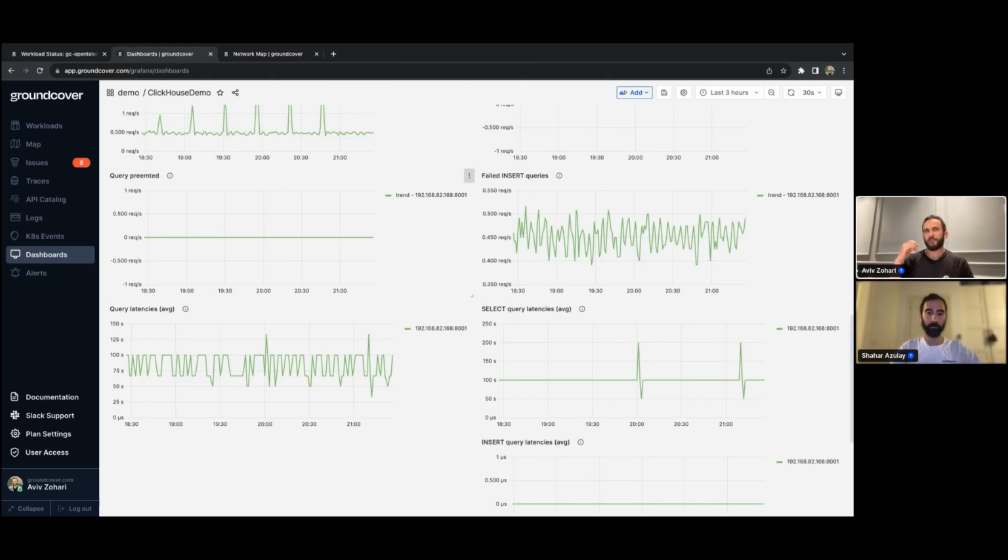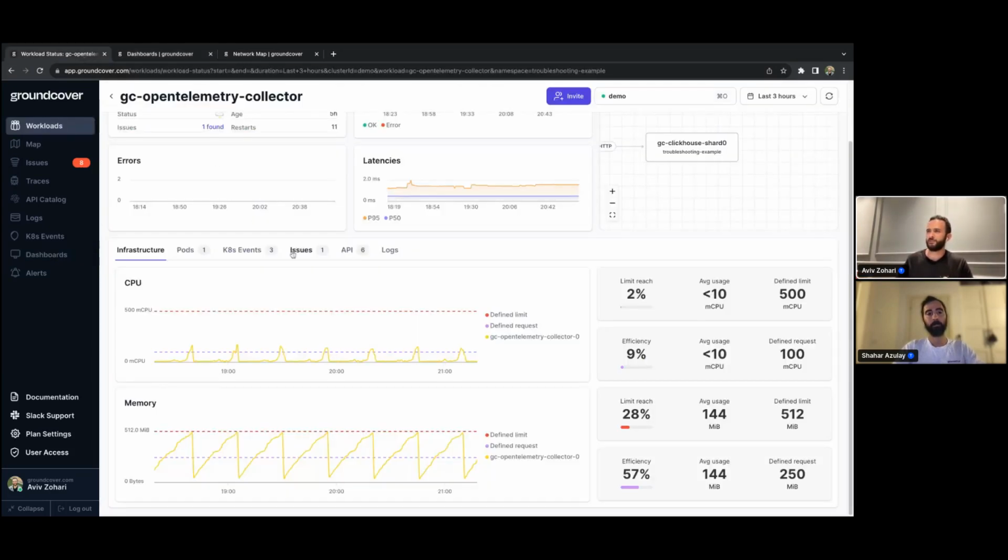And this is especially true when there are things that are much harder to see, because finding out that there's a kill for a pod is much, much easier and will probably be displayed much faster than seeing things like how long queries take, things that are more soft, more metric-wise.